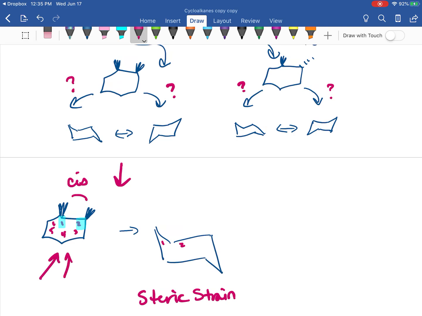My perspective is that when I look at this drawing here, I am literally looking at the molecule face on, and I am looking at this group coming out first, this group coming out first. They are literally coming out at you. And so what does that mean on the chair? I'm going to picture my eyeball, then, when I turn that model to the side to picture a chair. I'm going to put each methyl group as the first bond coming at me. So if I'm looking at a chair, that means that methyl is going to be axial, because if my eyeball is on top, this is the first one I'm going to see.